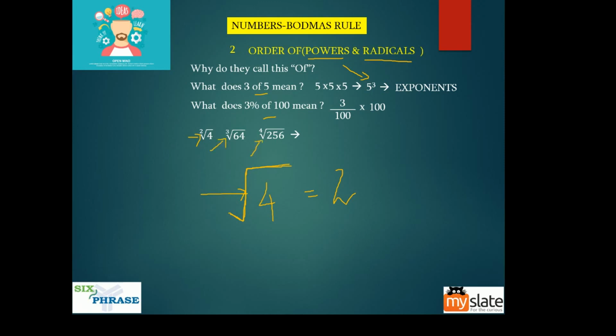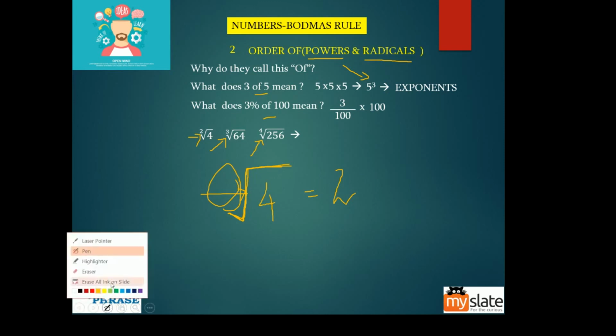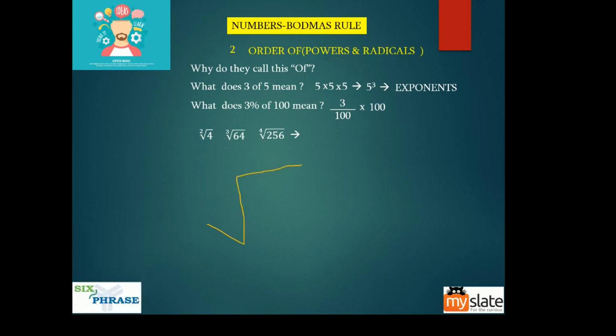That I agree, but here do you have a number? No, right? So we don't know what root this is. But it is taken as a standard that if you don't have anything, it is square root. If you have something, then it is cube root or fourth root or fifth root or something like that. But to be very specific, this sign is called a radical. If I have to use the perfect term used in mathematical circles, it is radical.